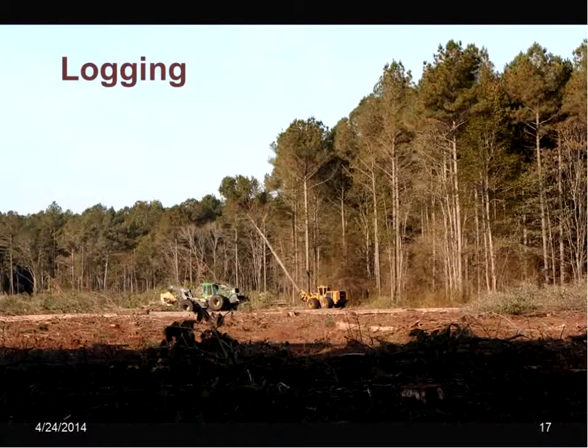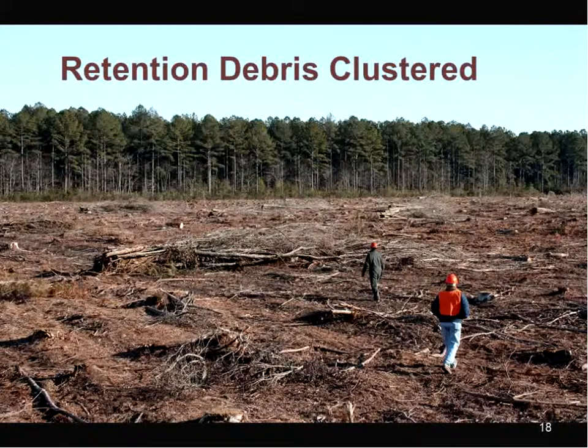So a few pictures of the actual operation. You can see from the stand that almost everything in the overstory were large loblolly pines, 30 plus years, and the midstory and understory are where the hardwoods are. So what did it look like afterward? This is one of the sites in which debris was clustered, and so you see piles across the site here, here, here, and over here, in which the skidders literally took a turn of the material intended for the chipper, the loggers just call them chips, and scatter it from the retention area and drop it in piles.